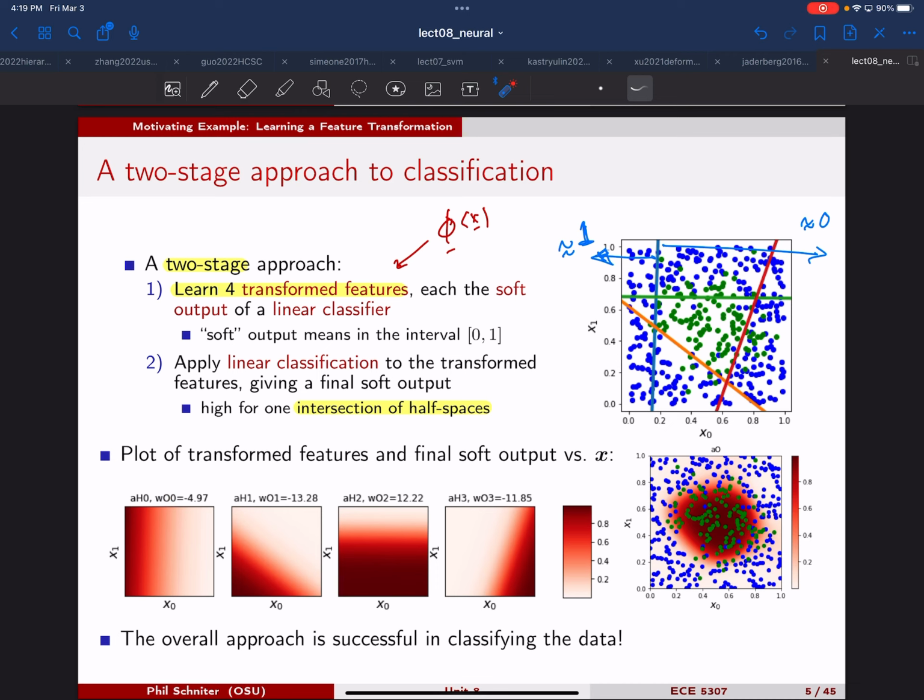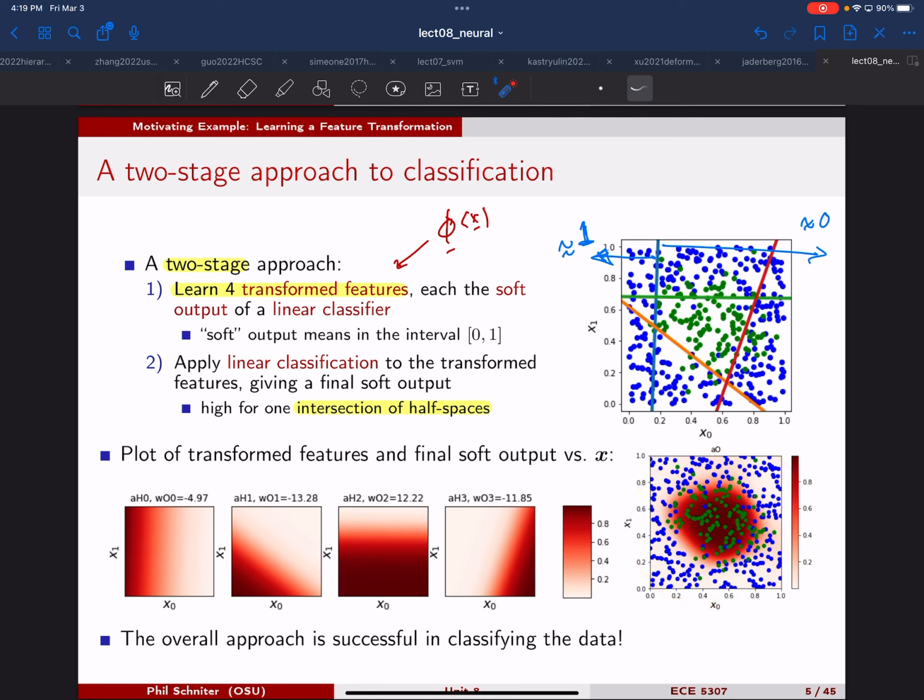Okay, and actually we're printing the weights here. When you look at the weights, this is negative, negative, positive, negative. So the weights that we learned for the second stage are lining up with our expectations. And then this is just showing what's plotted here. And so finally, when you put that all together, you take these 4 numbers, scale them by those 4 weights and add it all together, you get this picture.